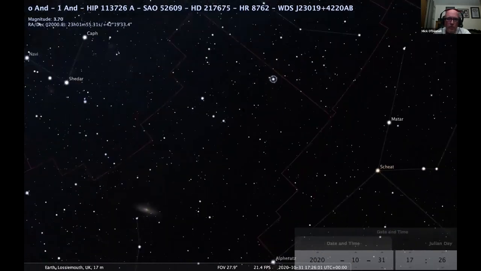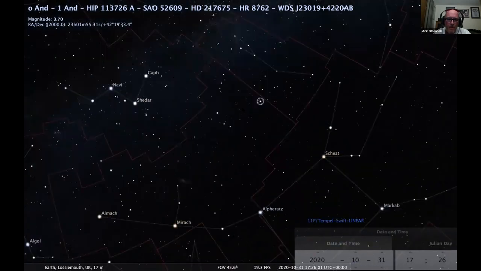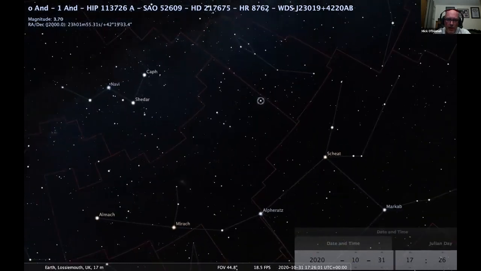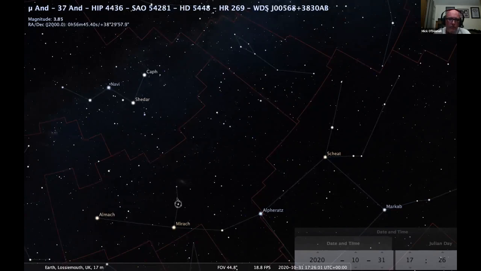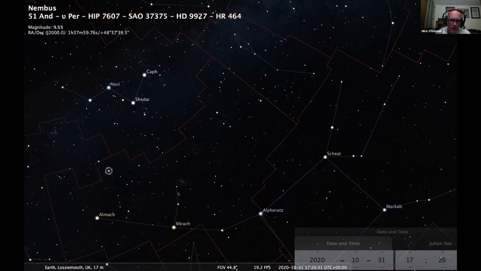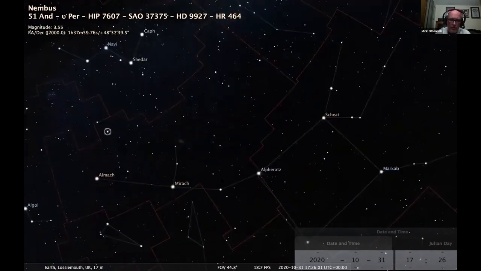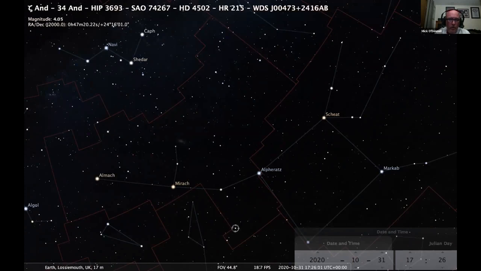Right. So there's also another arm of Andromeda which goes from Mirach up through Mu to Nu, and then moving to the east up to Phi, and then across to 51 Andromeda. So you've got like a leg going across here. So we've got that one going north, and there's also another little leg going south through Epsilon, Zeta, and Eta down here.